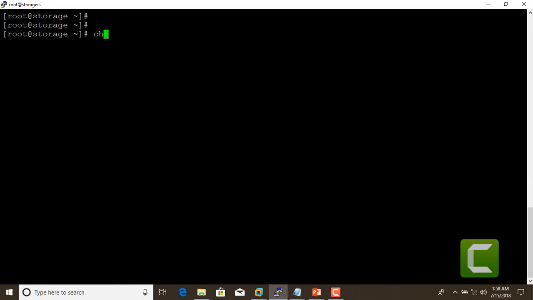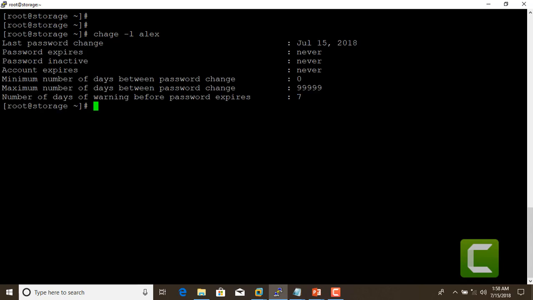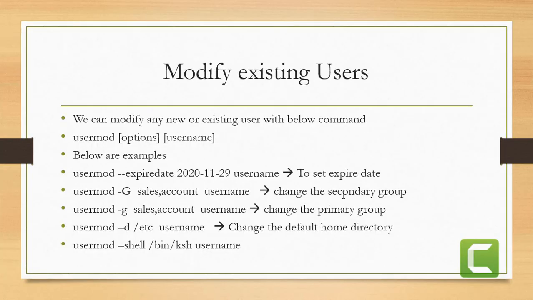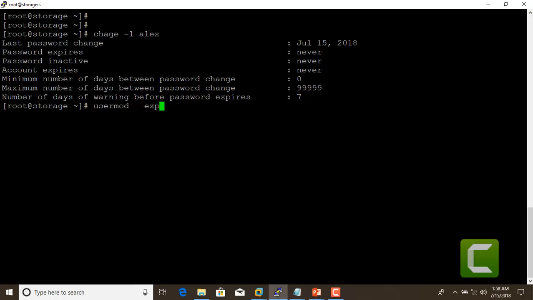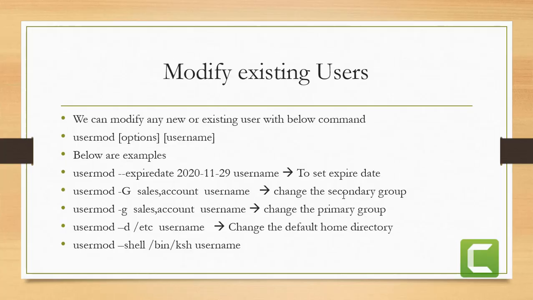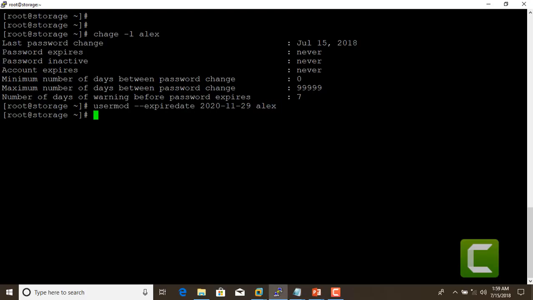There is a command chage -l. L stands for list. The name of the user Alex, maximum password age, last password change, and so on. Now usermod --expiredate 2020-11-29 Alex.